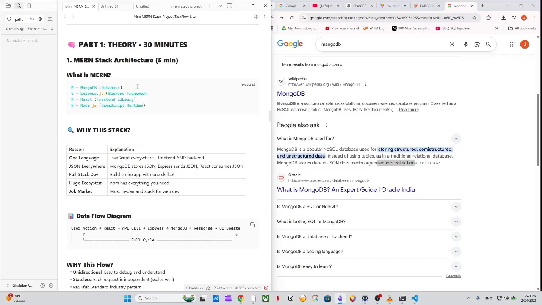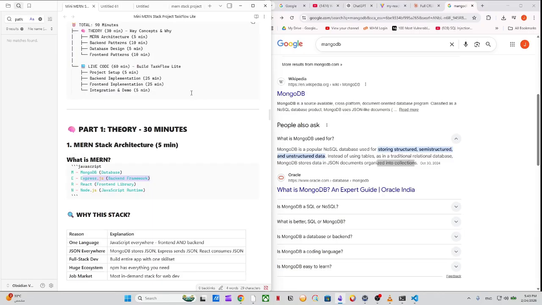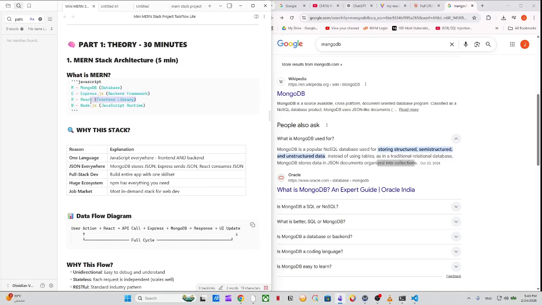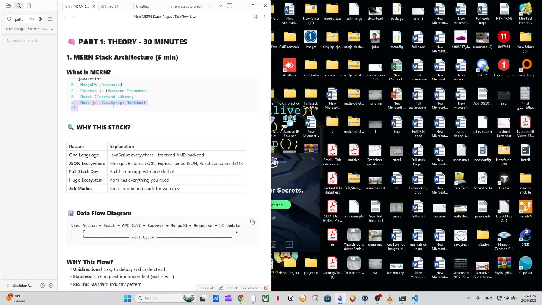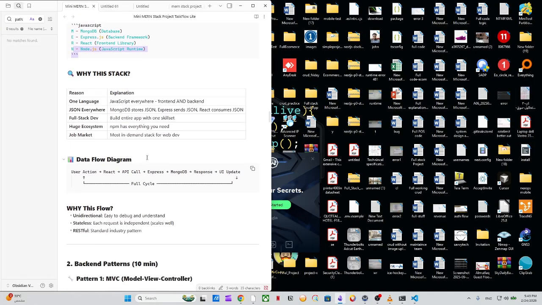So Express is a backend framework. We've been talking about React all along, and React is used for the front end, just to design the user interface, what we see on the page. MongoDB is a database, and Express.js is a backend framework to help us create APIs. APIs are what we use to communicate from the front end to the back end. And Node.js is just a JavaScript runtime.